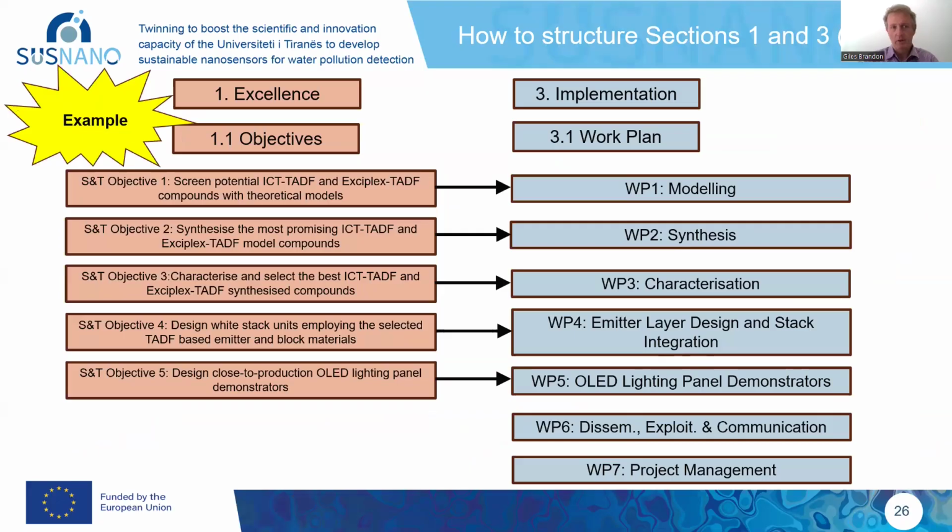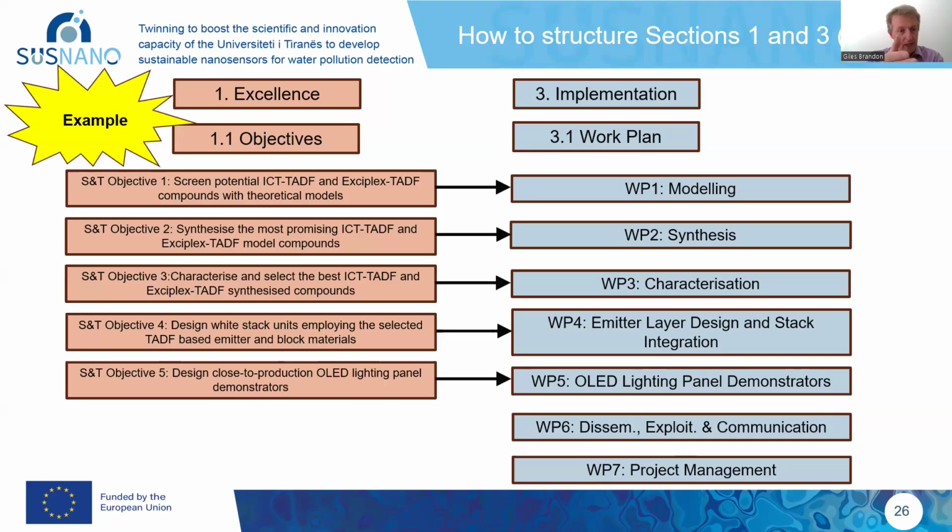Let me give you here a concrete example. This is from a project I had under Horizon 2020. It was called Phoebe. It was about the development of organic light-emitting diodes, different types. And at the end of the project, we created a number of lighting panels which were tested.